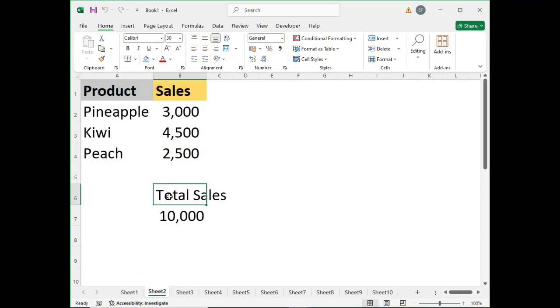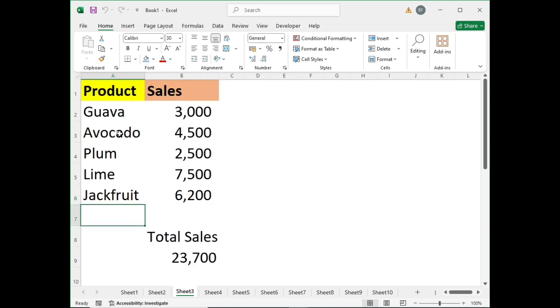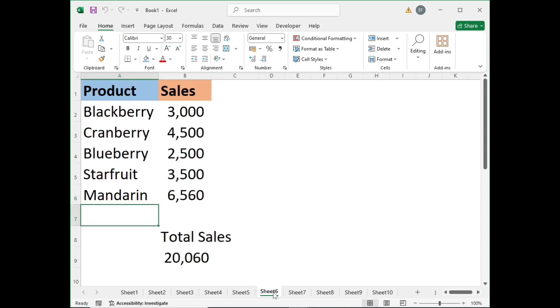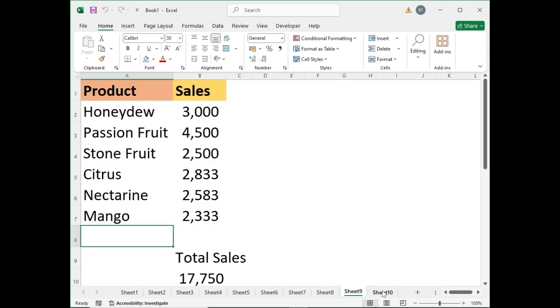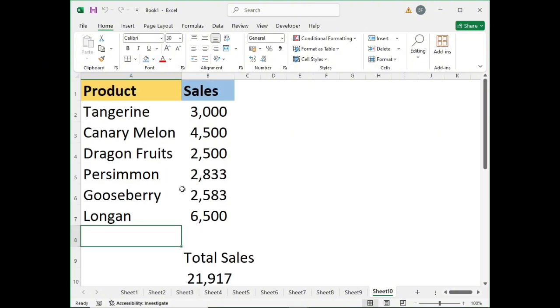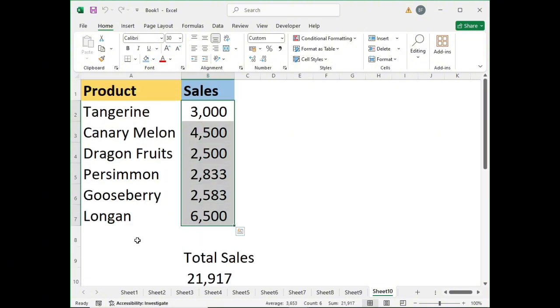Here, I only have 3 products. Here, I got 1, 2, 3, 4, 5. Okay, and then the total sales. Sheet number 4, 5, 6, 7, 8, 9, 10. So we got all the worksheets with total sales. Okay, total of these values here.